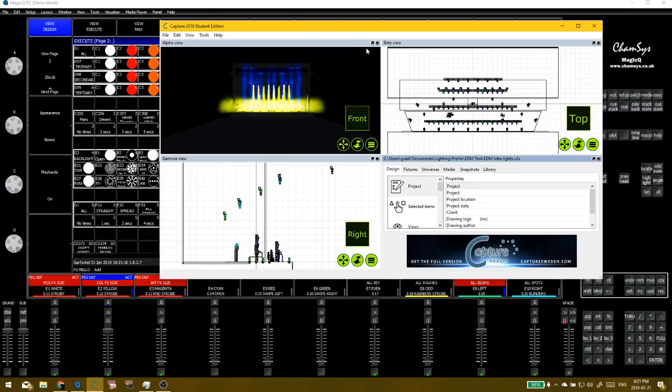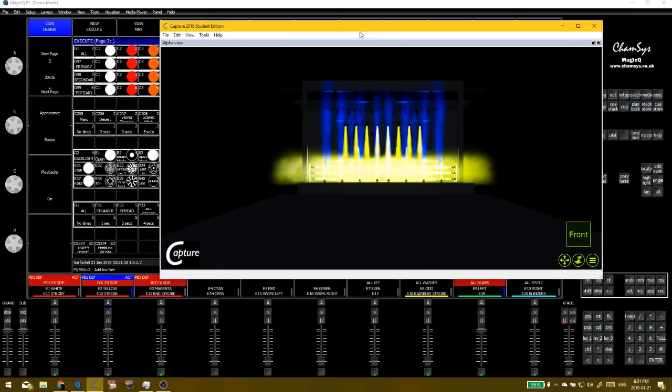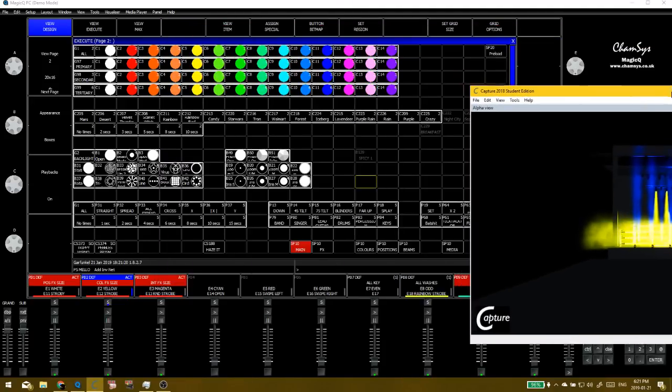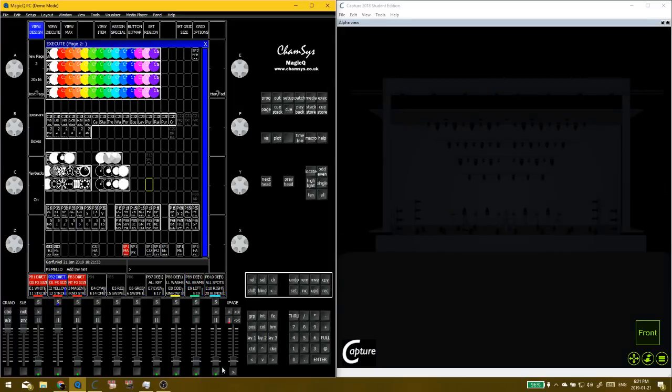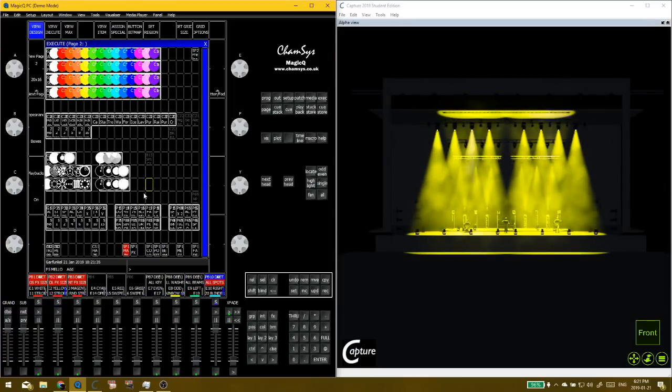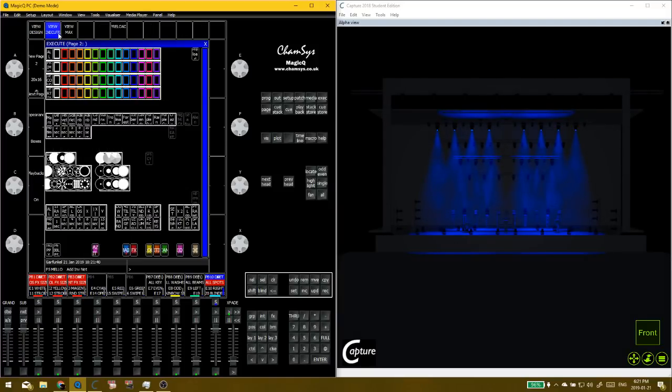Wonderful faders. Actually, you know what? A quick demonstration of these effect faders, just so you can see it a bit better. Oh man, that's super tiny. You can barely see it.